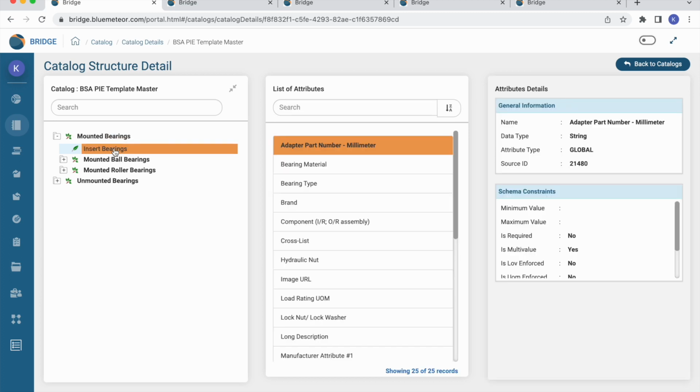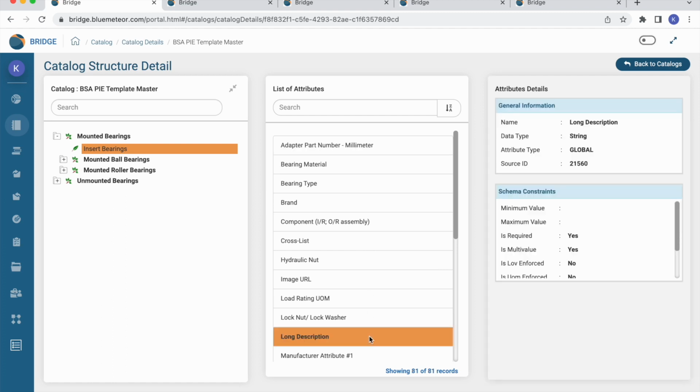And if I select a product category, here in the middle, there's a list of attributes that have been defined. Again, this standardizes the most important attributes for the different product categories. And within each attribute itself, the system can define what type of data. Is it alpha, numeric? Is it a required attribute in the system?